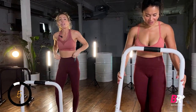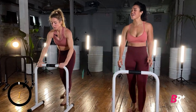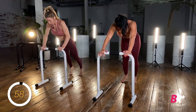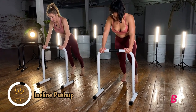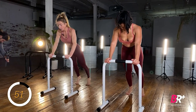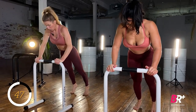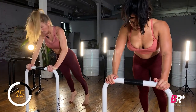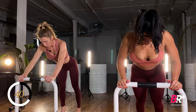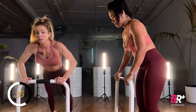All right, we made it to the last one. Ending strong with the push-up. So incline push-up, toes are coming back, hands around shoulder width apart. Really get an idea for how that's sitting on the floor. Drop your chest by drawing those elbows out to the side. You wanna keep a nice flat line. Sometimes when we're in an incline, we tend to draw our hips back and just bring our head down. It's not what we're doing.